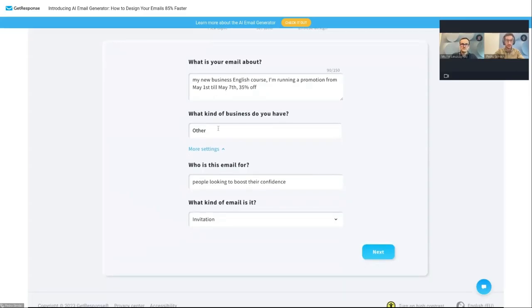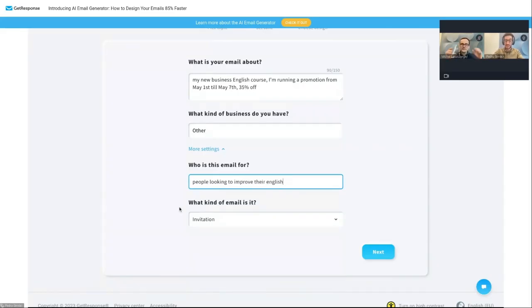So that's what I recommend. When you select other, be mindful of what you write here, separate your ideas clearly, and be clear with what your business is about. So that's the main point. Be clear about what you are advertising, what you're trying to tell people, right? And over here can be, once again, just to keep in mind, and as a training, people looking to improve their English, so that you can see there is a pattern here.